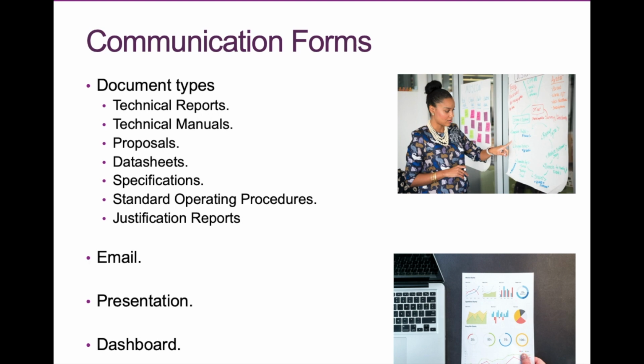You could also have data sheets and specifications, where you put in technical information on your product or your engineering process. Your standard operating procedures as well, that usually works for plants, whereby you're making sure that your operating conditions, or the way that you want your plants to be operated, is written in a particular way that follows the engineering process that you have done. Justification reports as well. For example, you might be writing a report to justify why you need a change to be carried out on your engineering plans.